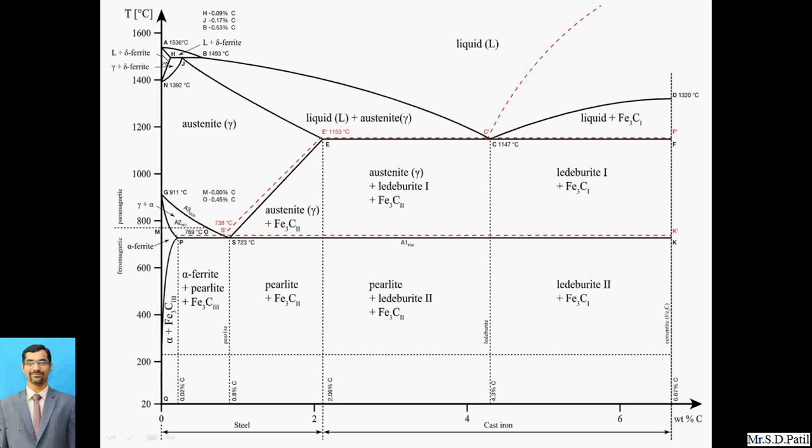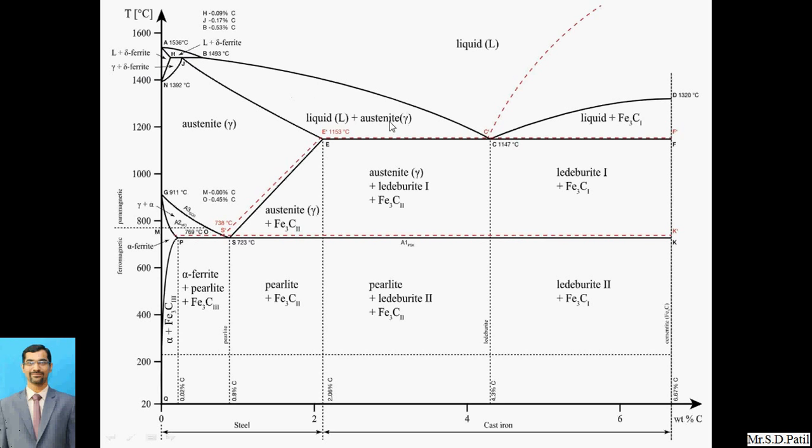Here a small amount, the structure changes from BCC to FCC, and again here it will be BCC. So this will be delta ferrite. This particular zone will be liquid plus delta ferrite. This will be austenite plus delta ferrite. So this will be delta ferrite, here delta ferrite plus austenite, and here liquid plus delta ferrite.